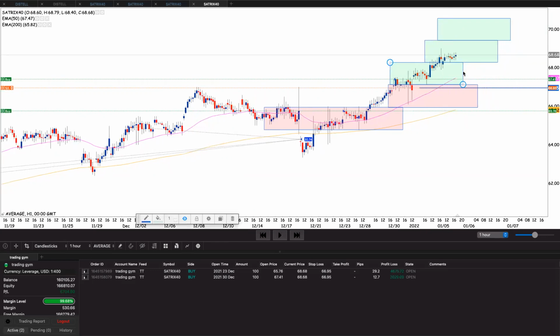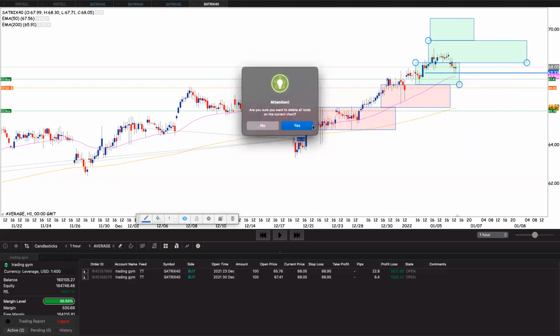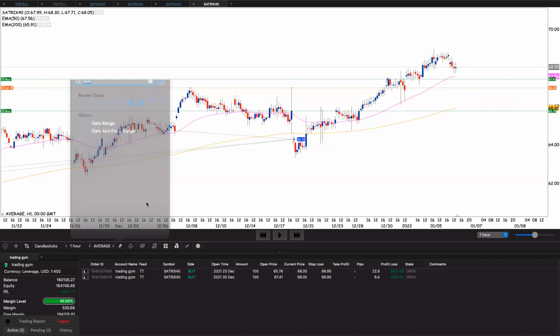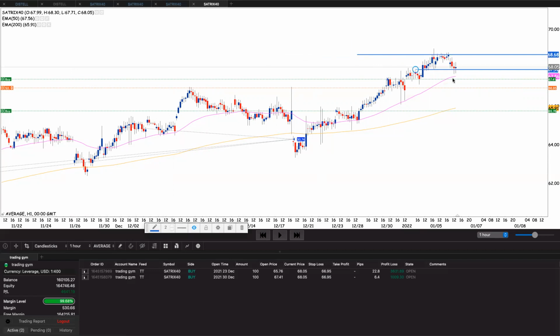Looks like the market is having a bit of a reaction, but not by very much, so I'll be patient. I don't want to be raising my stop loss to around those lows there. The next time I see something interesting, that is interesting. So now I want to delete the entire thing because we have a resistance level now that I can look at, and I want to raise my stop loss to around that 50-day exponential moving average.